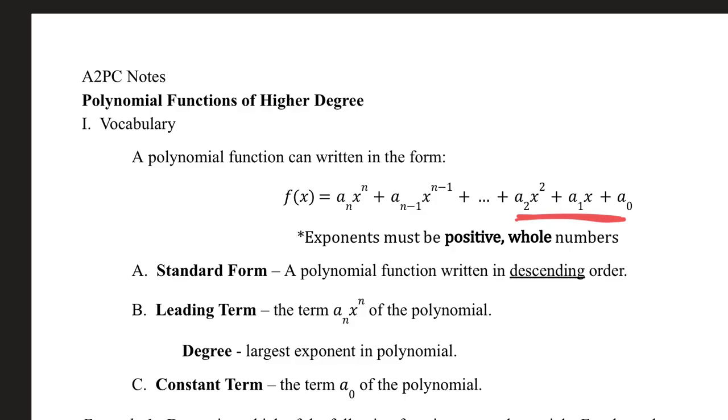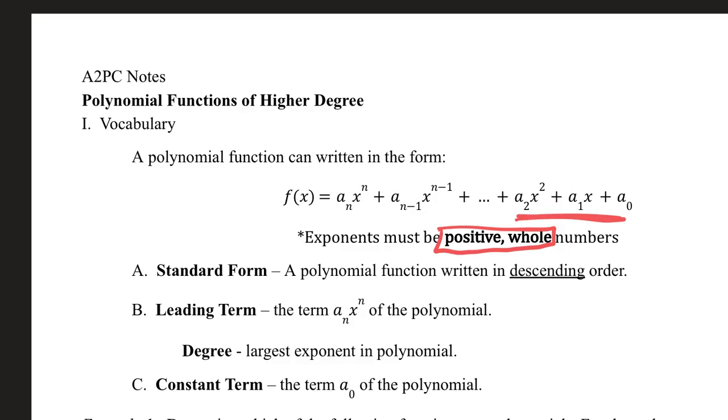The important part for us, for a polynomial function, is this part that's right here, that's why it's in bold. For a function to be considered polynomial, every exponent in there has to be a positive whole number. Obviously, you know what positive means, you know what a whole number means. What's a whole number? 1, 2, not a decimal, not a fraction, and not a square root, not a radical. Positive whole numbers, the ones you count by, 1, 2, 3, right?